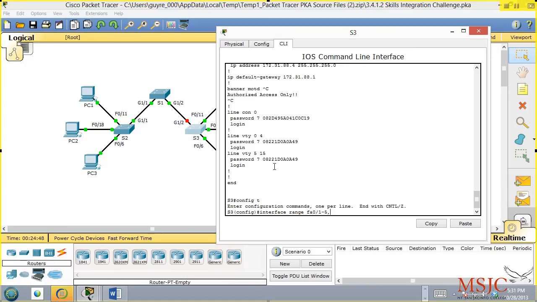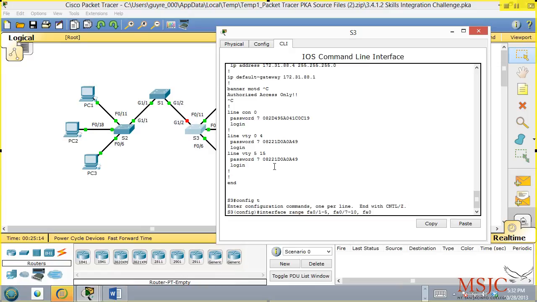I want 6 to be enabled because that one is connected to one of my machines. Then I'm going to do FA 0 / 7 through 10. Okay, comma. Then I'm going to skip 11 because 11 is connected to one of my machines.